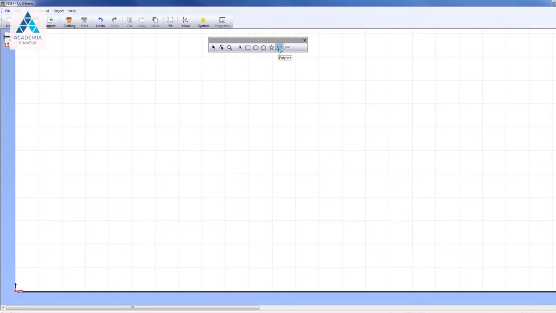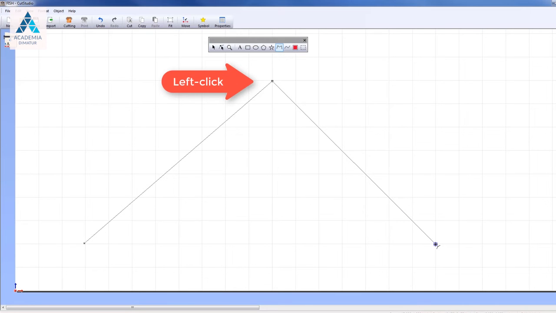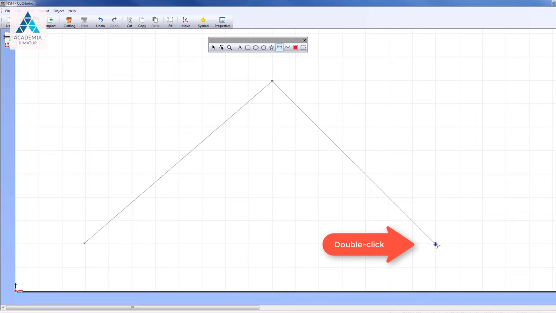The Polyline tool allows you to create a non-curved polyline. Select the tool and then click where you want to start the polyline. Continue to drag your mouse, and when you're ready to add another anchor point, left-click to add the new anchor point. Once you are finished adding all your anchor points, double-click to create the end point.